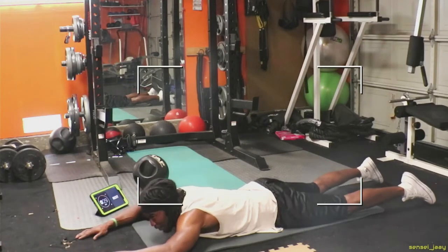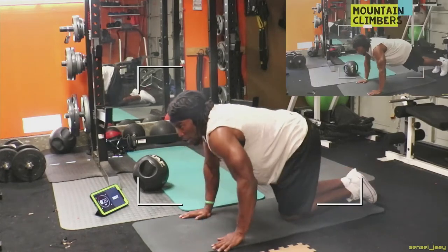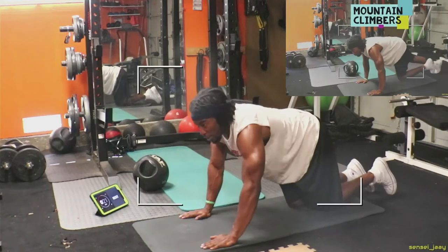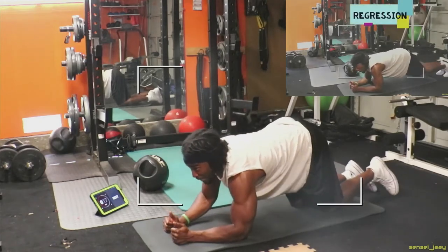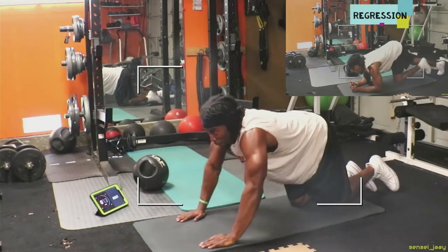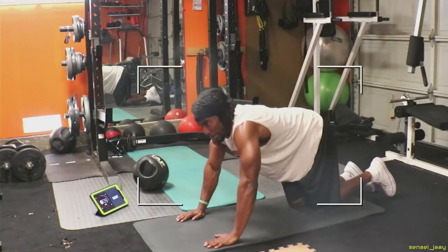Good, rest. We're gonna push up. We're going for mountain climbers, okay? If you cannot hold push-up position, a regression of this is going down from your plank position, as you can see in the example above. Make sure that you guys are pulling your knee all the way in, kicking all the way back out, okay?